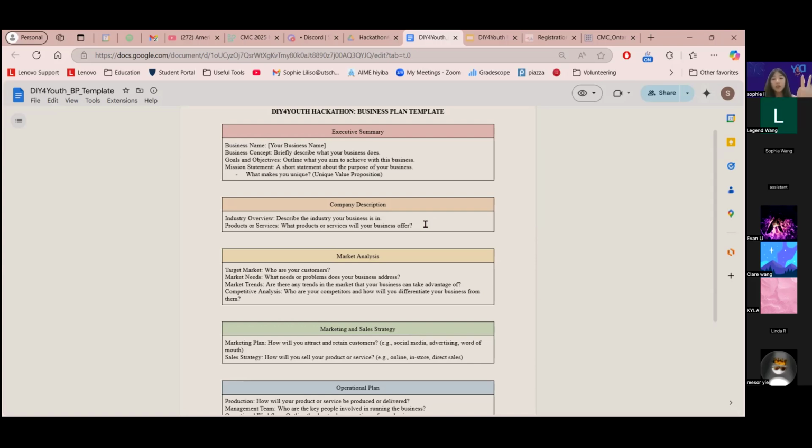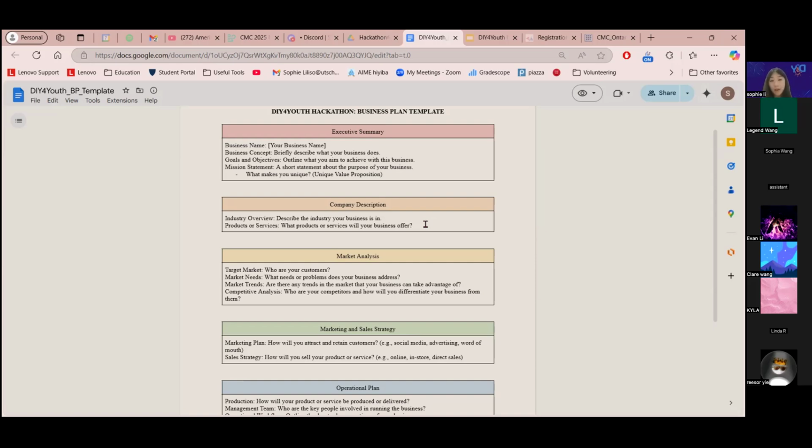And then you want to do competitive analysis. Obviously, you don't need to go very deep into this, but just identify who your competitors are very briefly and very broadly, and most importantly, how you will differentiate yourself from them. So even if you don't know exactly who your competitors are, obviously we don't expect you to do that in a very short time frame.